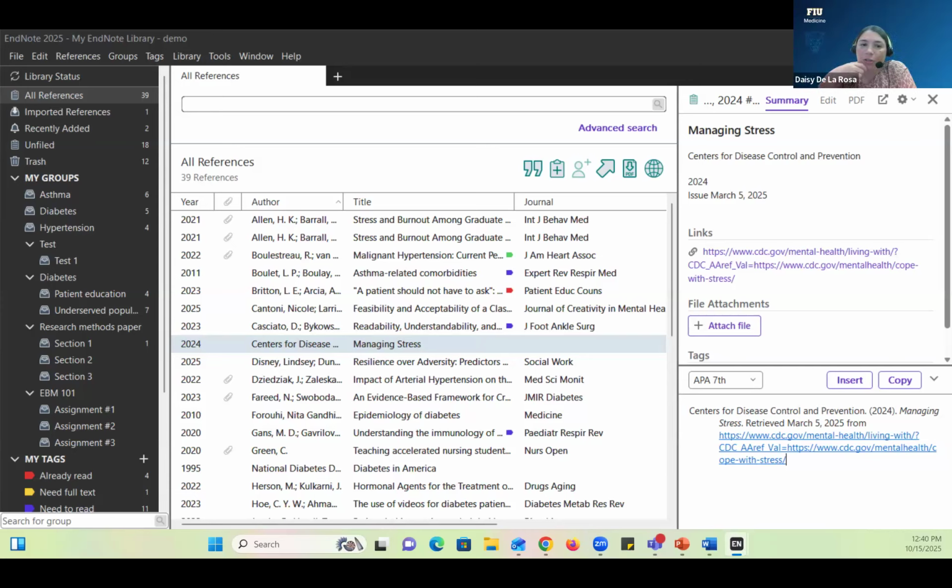Oh yeah, that's a good question. I'm trying to think if there's a blanket way to do it, so that for the in-text citation, it says CDC, a shortened version. I understand what you mean. When we go into Word later, there might be a way to do it.